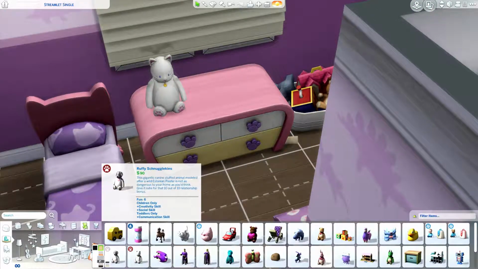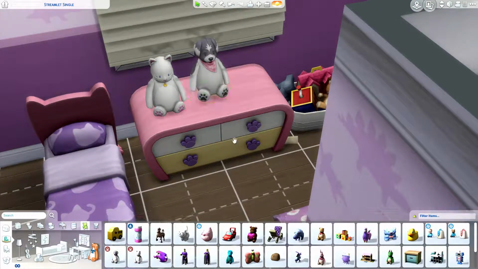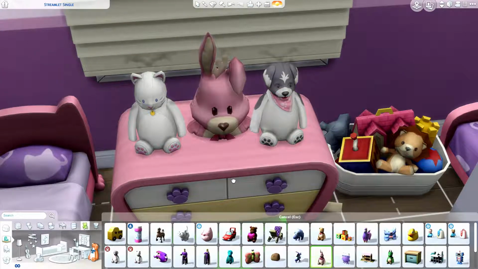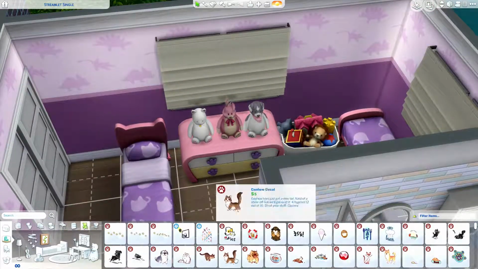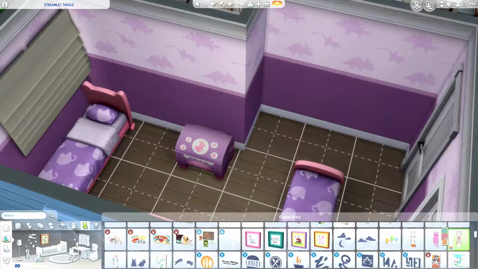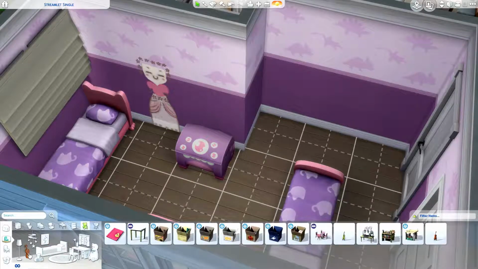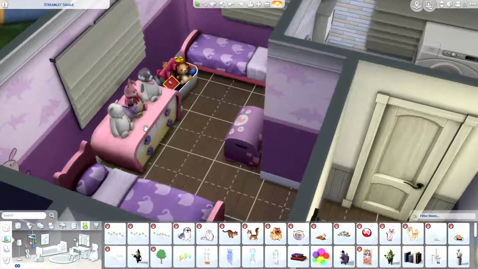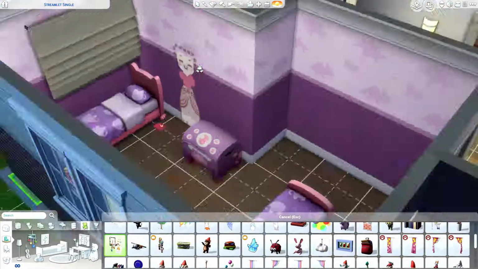Yep, here we go. One thing that bothers me about this tool though, if I go up too far, there's a gap, but then how they are now, they're slightly sitting through the table, but I was like, oh, that looks fine. I'll just leave it like that. Better than floating above the dresser or drawers, whatever you like to call those.